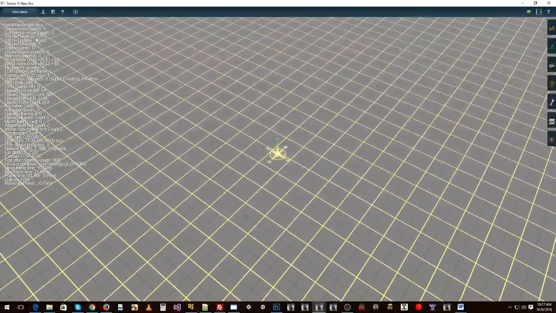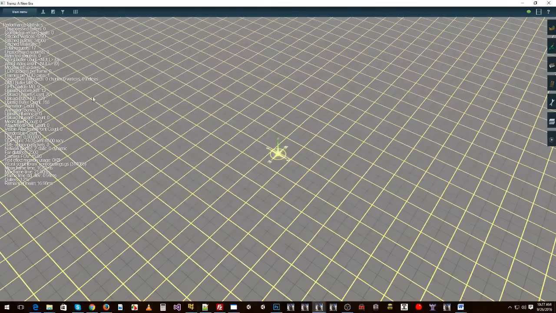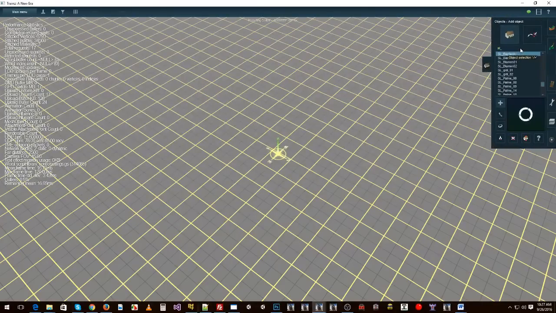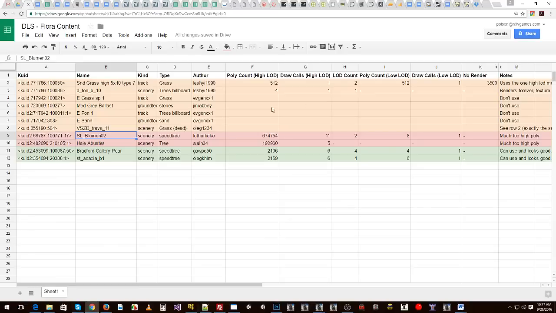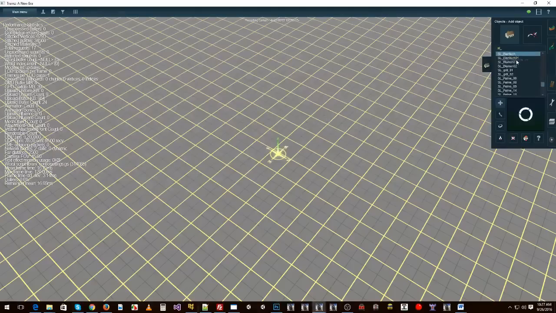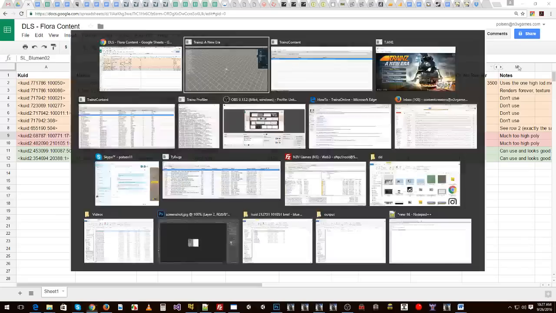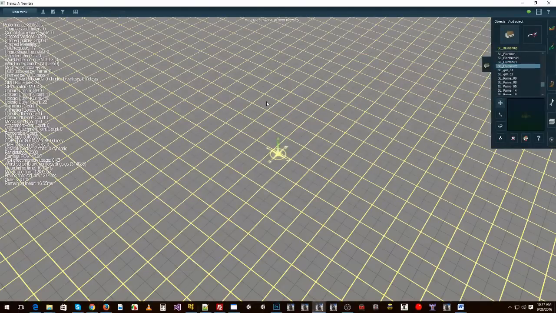Each one of these is going to give us some information about what we're rendering on the screen. Right now we're not rendering much at all, so we don't really have too many problems. Let's go to that problem asset. If I remember correctly, it is perhaps that one? No, this one. As soon as I put this down, you're going to see the stats change.